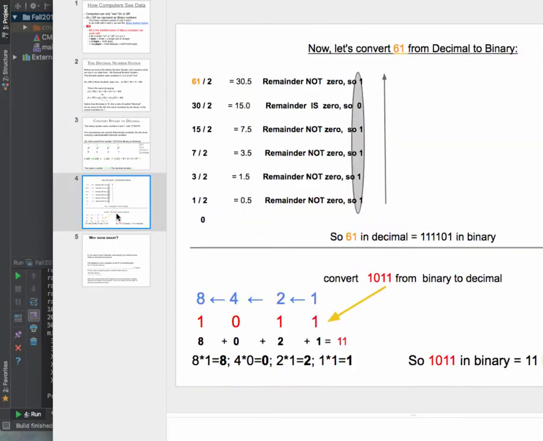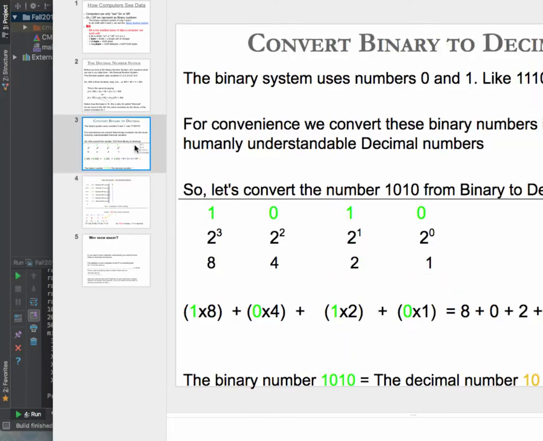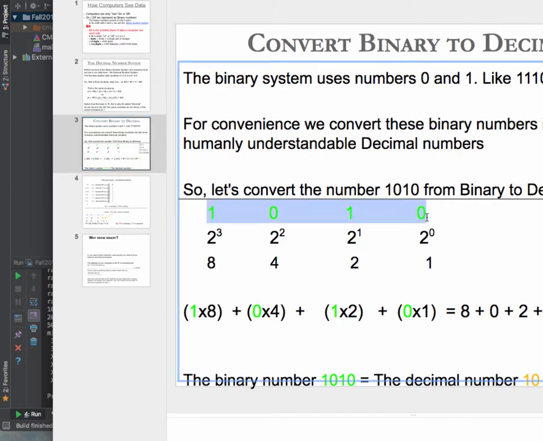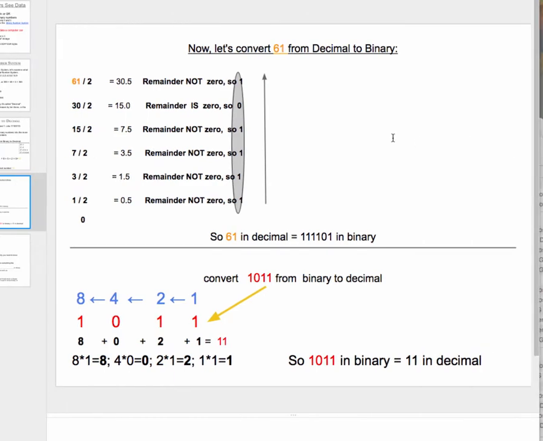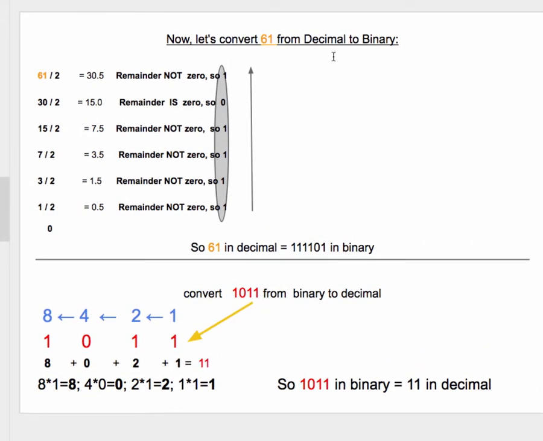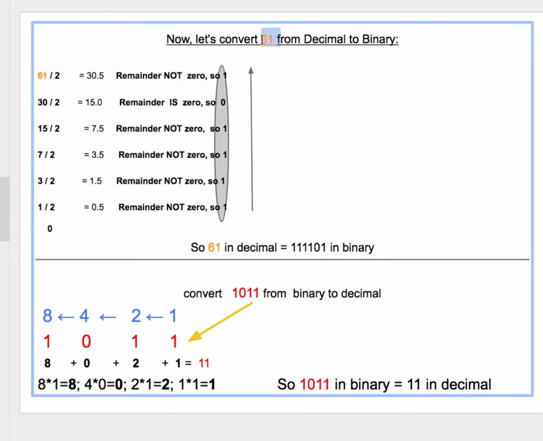Okay. All right. So now that we know how to convert from binary to decimal, there's also a way to convert from decimal to binary. I give you some decimal number, and you can convert it to binary. How do we do it? Let's say we have the decimal number 61, and I'm trying to figure out the binary representation of this number. I divide 61 by 2, and I get 30.5.